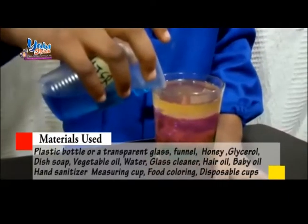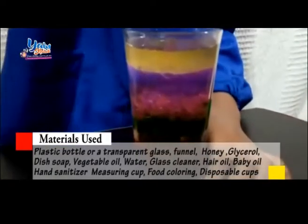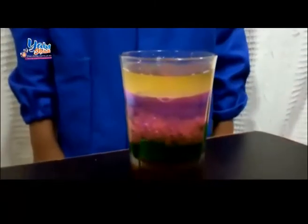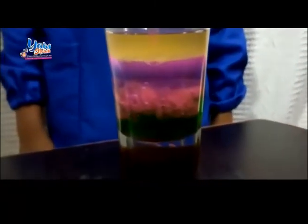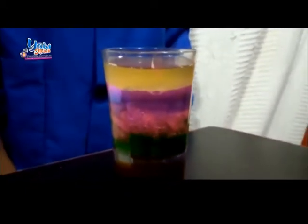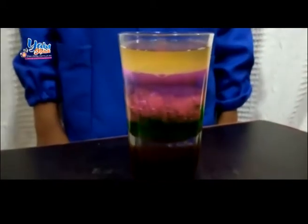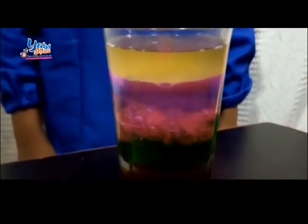Wow. Yeah, this is beautiful. Can you see this? And we are now about to form our density tower, as you can see, from different liquids. It's like a rainbow. Can you see that? Whoa! It's separating. Can you see that the yellow is separate from the pink and separate from the purple and from the green? Wow! Now, how does this work?